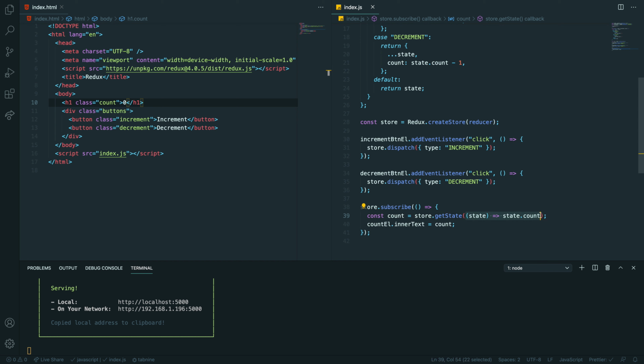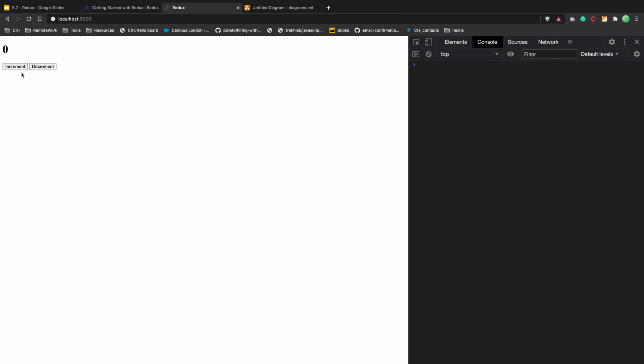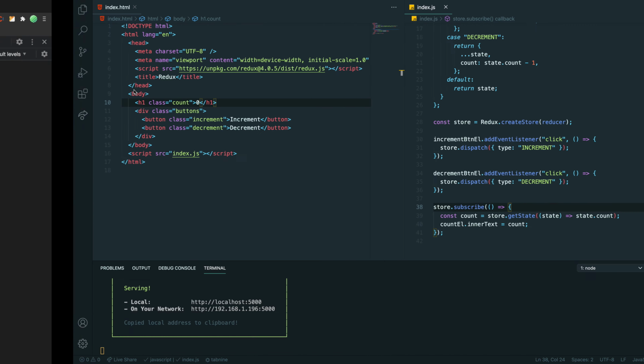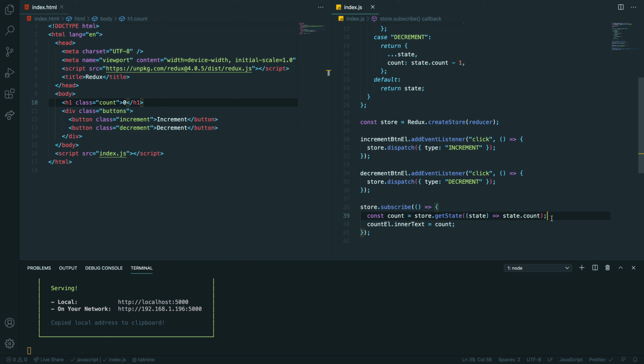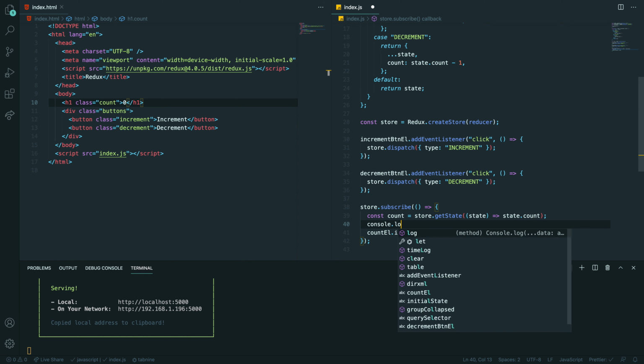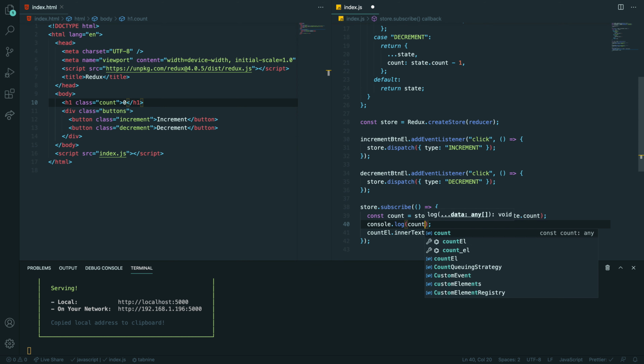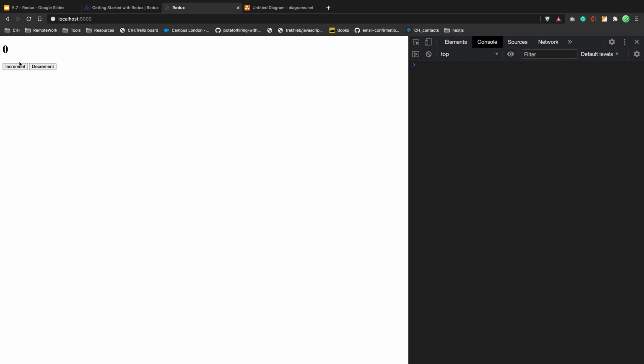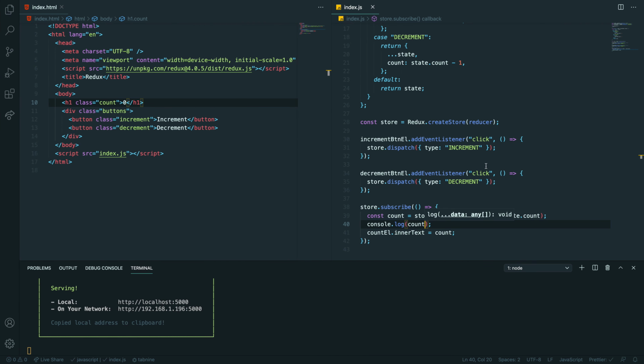So you can pass a callback, and it will use this callback to pass the state, and you can return a specific part of your state. Let me check, console log count. Oh, okay. So it actually returns state.count.